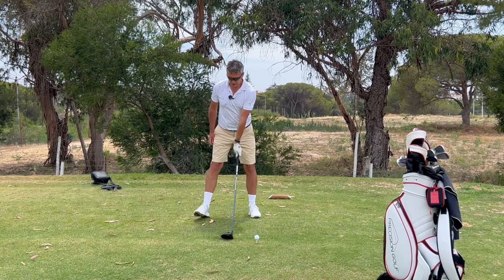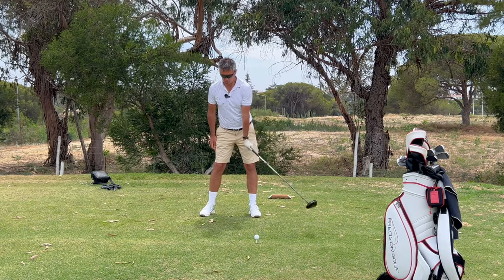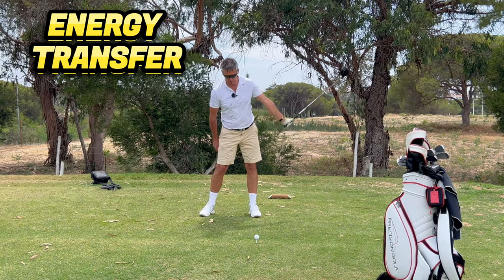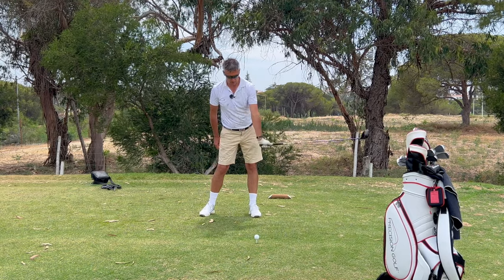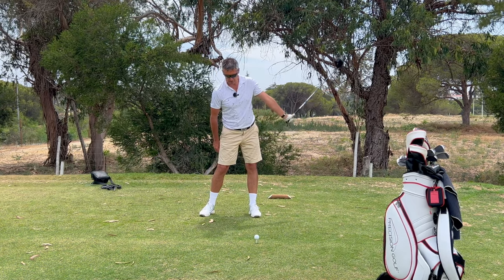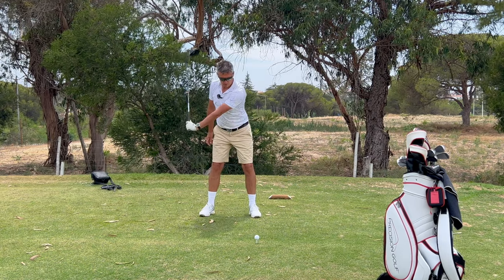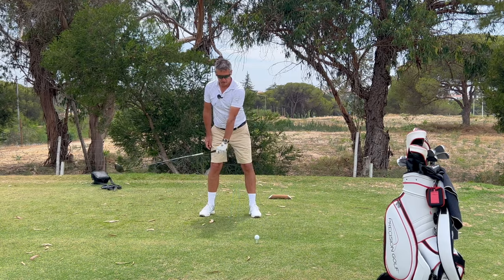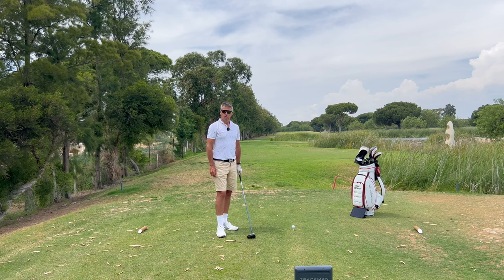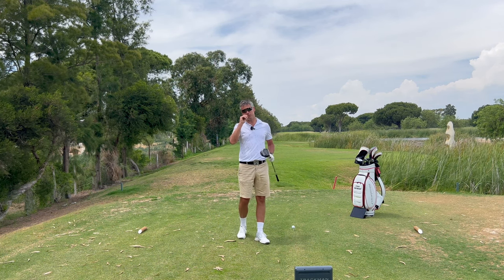The second key: when I'm practice swinging, what I'm looking for is the sensation that the club head has swung past my handle. I'm going to do a couple of these little left arm swings — I pull, I let it swing, and the face is looking left. You can see it's still got loft here. I'm going to be hitting more up, launch it higher, and she's going to draw.